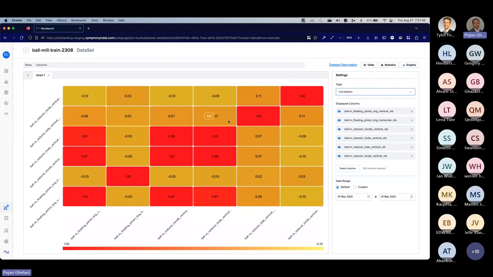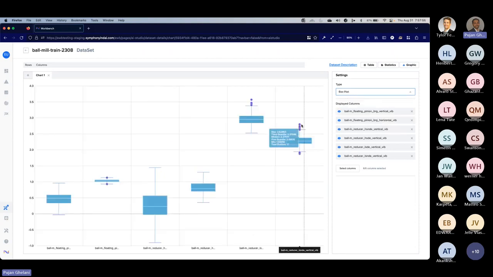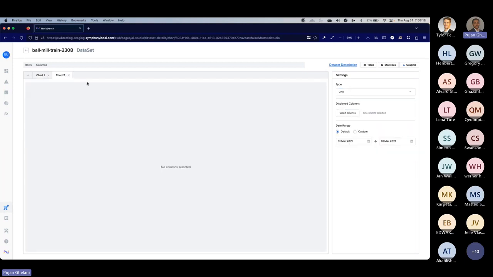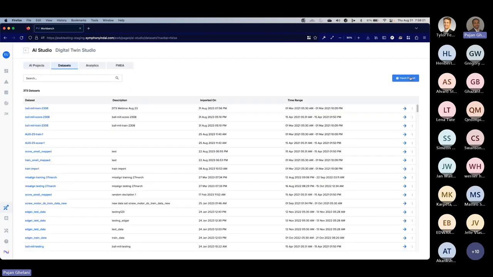You can also very easily and quickly look at the correlations, of course, being -1 to 1, in terms of the negative to the positive correlations. And then, of course, you can understand the outliers as well. In this case, you can see that this feature has several outliers, versus some of the others, which have a much wider range versus some that have a smaller range. So really a neat visualization option that you have, and you can just add in as many as you'd like to help you visualize that data. So that was one of the data sets.